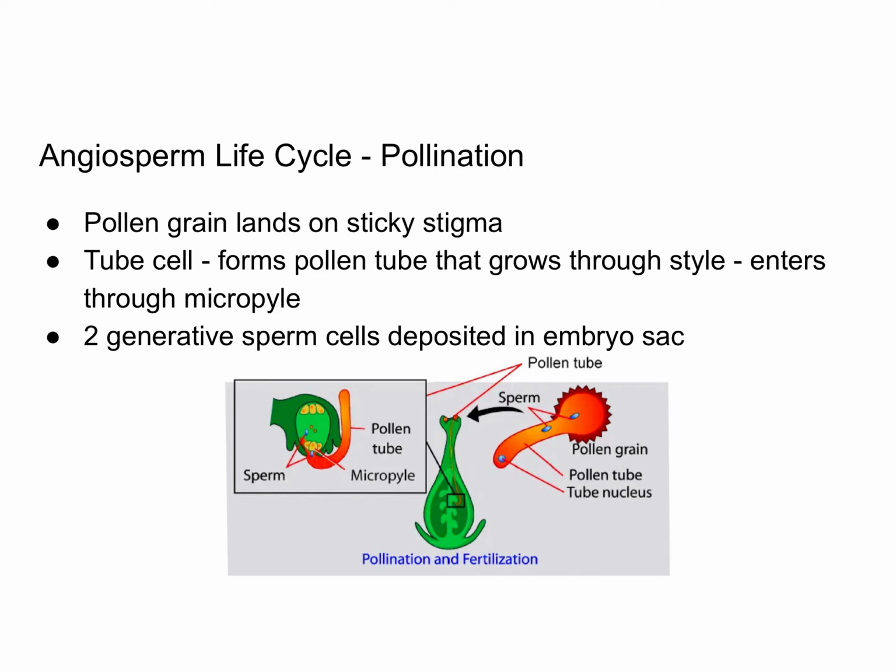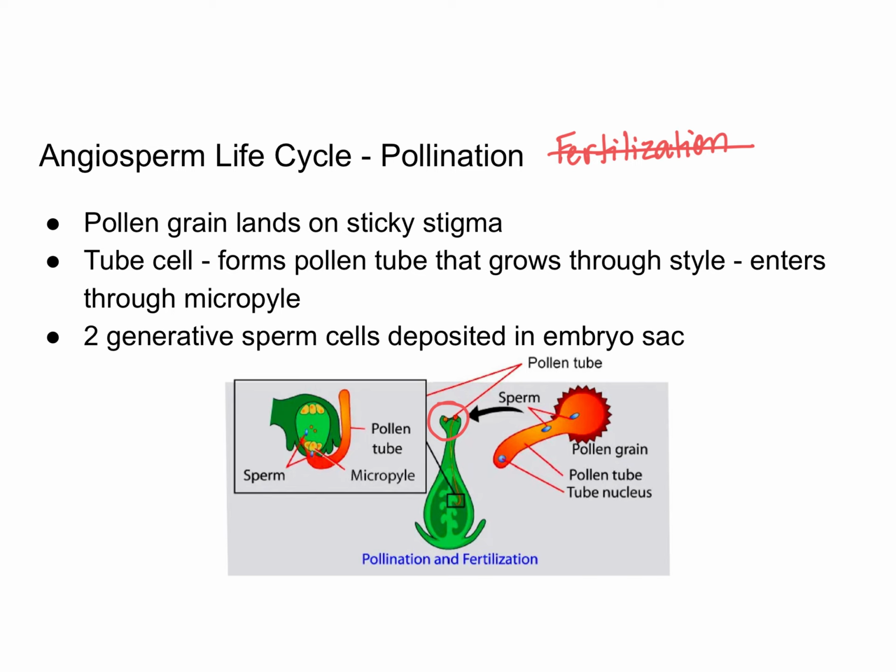So now let's take a look at pollination. And one thing to keep in mind is that pollination and fertilization are 2 different things. So do not get these two confused. We're going to talk about what happens during pollination, and then we'll talk about what happens during fertilization. So pollination has to happen before fertilization can happen. And so what happens is, remember that in the female structures, we have this sticky stigma up at the top here. And the pollen sticks to that sticky stigma.